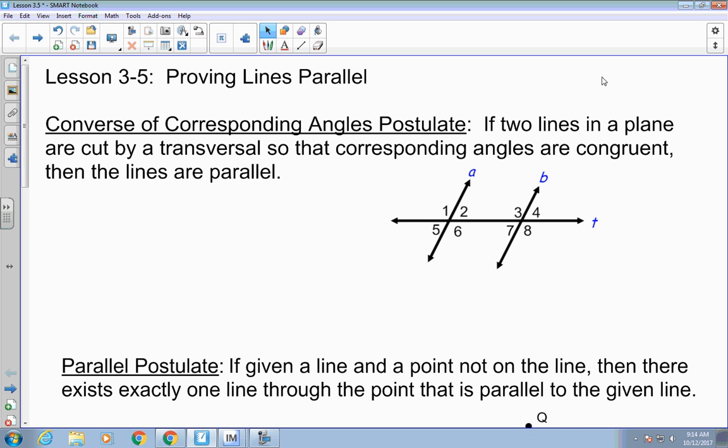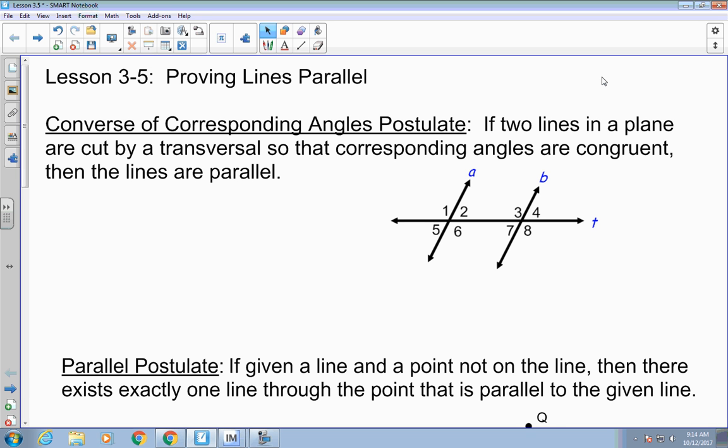Okay? So we learned that if you had parallel lines cut by a transversal, you had these special angles with those relationships, right? Well, today we're going to do the converse of that. We're going to work backwards. We're going to say, okay, you know those special angle relationships, and you can establish those, then you can say you have parallel lines. Okay? Alright, so we're just going to work backwards.